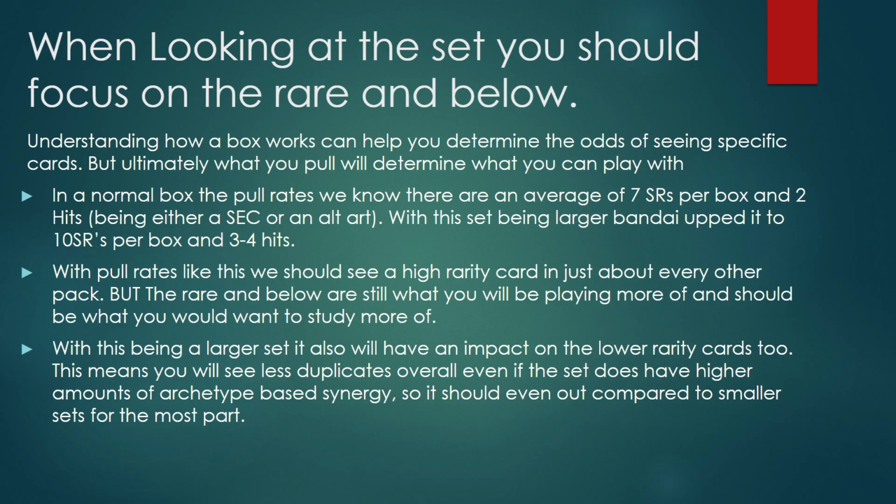Then, with this set being a larger set, it'll also have an impact on the lower rarities too, because that means you're going to see less overall duplicates of the low rarity cards. So that just means that those archetypical support-based cards are going to have less overall impact because they're not going to have all of the cards that they're going to be able to support and synergize with.